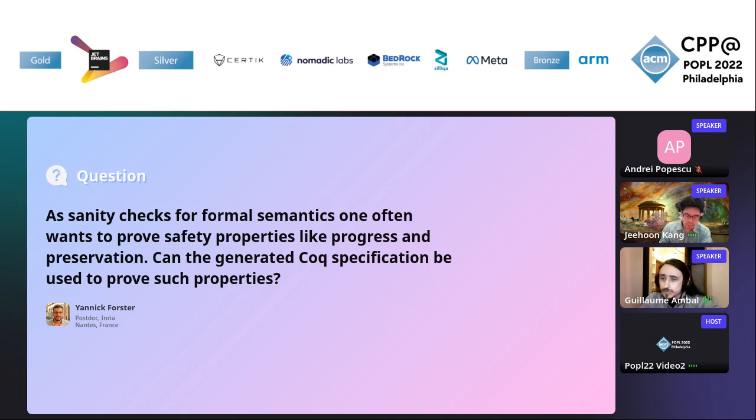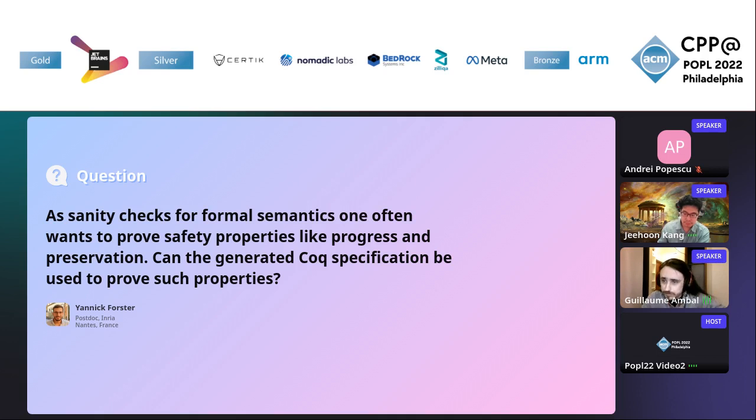So proving properties like progress and preservation, yes, that's the point of extracting towards the Coq definition. We can do this with either a big step specification, semantics of the meta language, or a small step one. We can do those kinds of proofs, but it's a bit of work, but you have everything that Coq has to offer. There are a few tactics to help deal with skeletons, but then you still have to know how to do this proof in Coq by yourself.